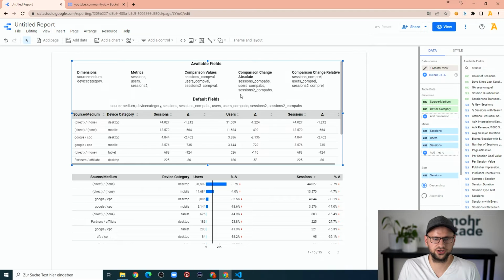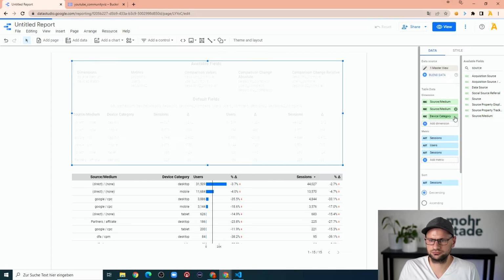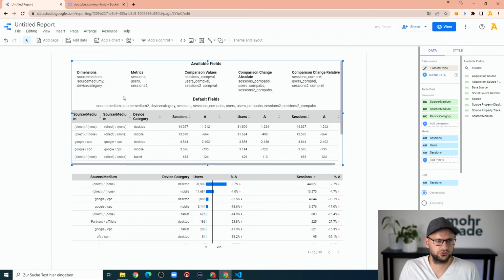So the ID would be sessions2 underscore and then the comparison, or just sessions2. And the same thing happens when I add another source medium combination. So it's just sourcemedium2. So this is the first edge case.